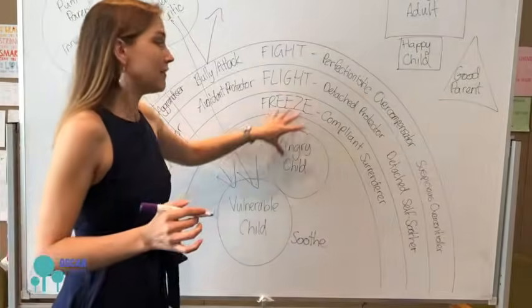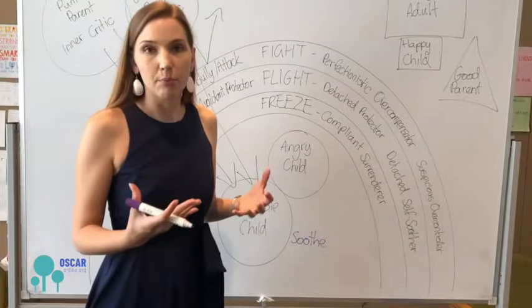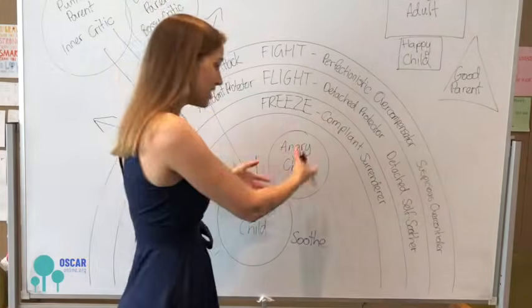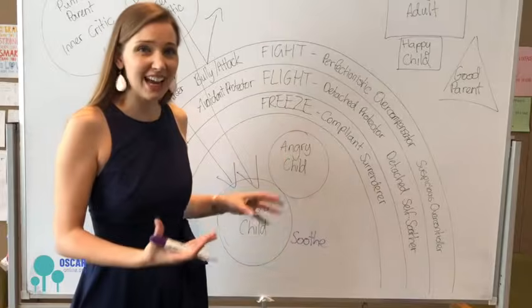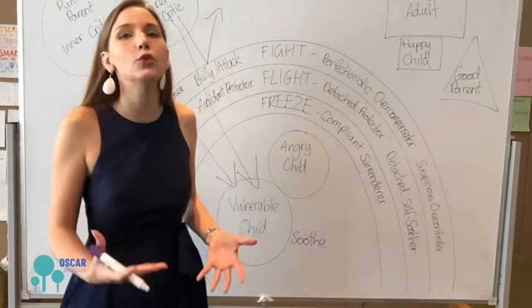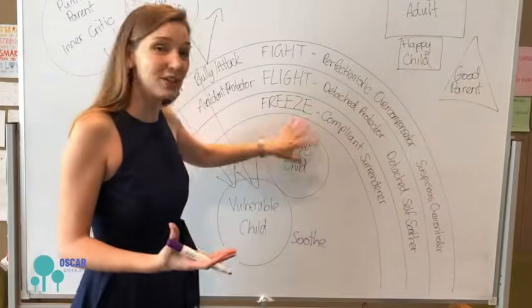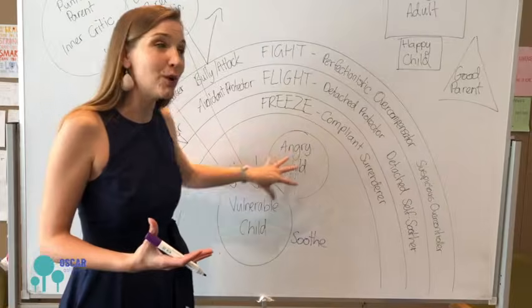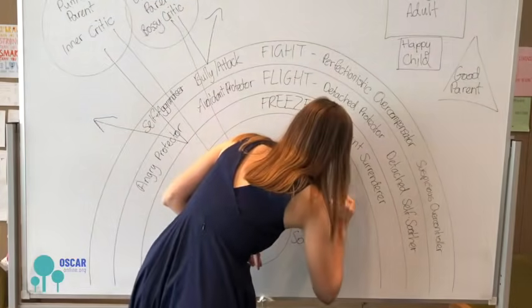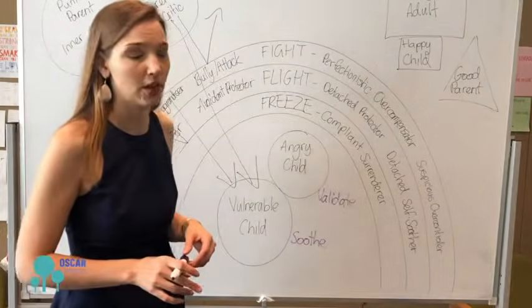Okay? For the angry child, if you've ever worked with anyone or been around anyone who's angry, their primary point is they're feeling unheard. So the management strategy for angry child is actually let them talk. Find out what's going on for them. Let their point of view be heard. Because 9 times out of 10, once you've dealt with the anger, you uncover the vulnerability. So here, we need to validate. Okay?